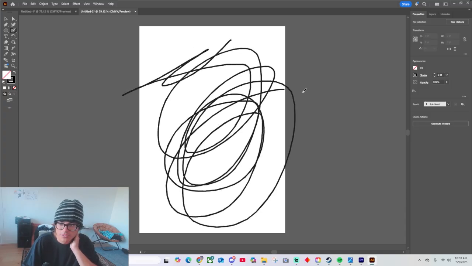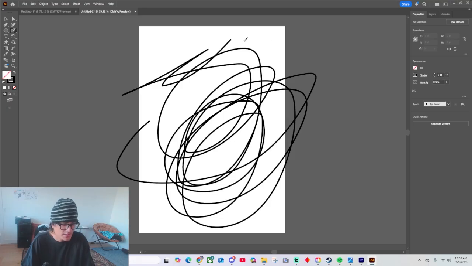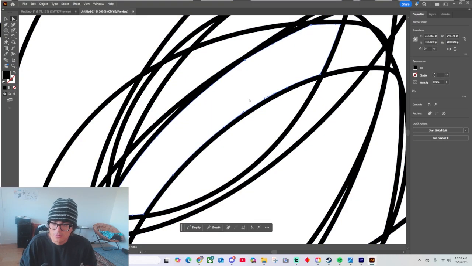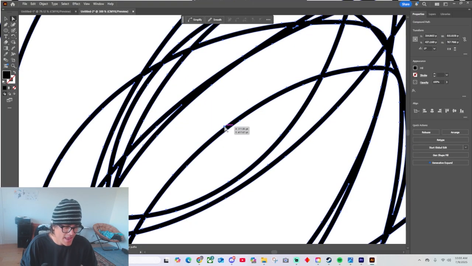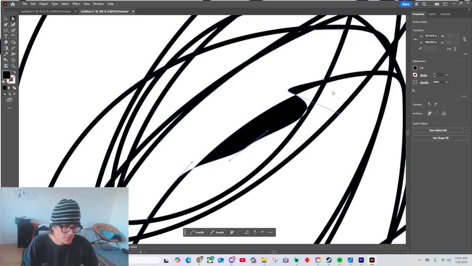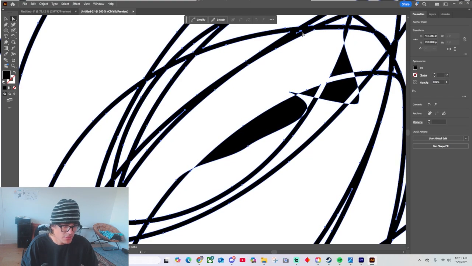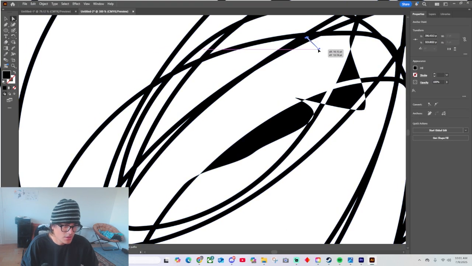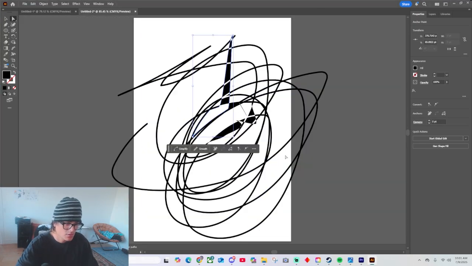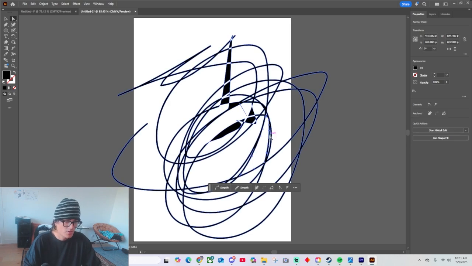It's really easy, and the cool part about it is you can press the direct selection tool, or A. Every single point is an editable anchor point in which you can move the handle, you can customize however you like. It's really cool, and that is why I think the blob brush is, in my opinion, the most superior brush out of them all.